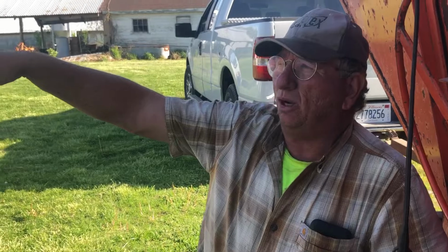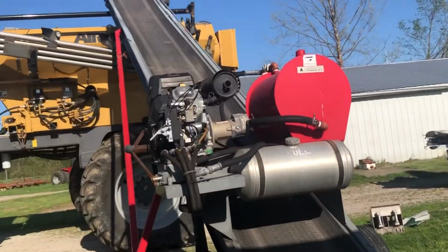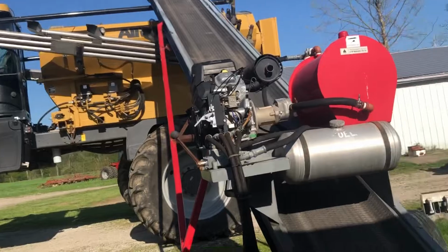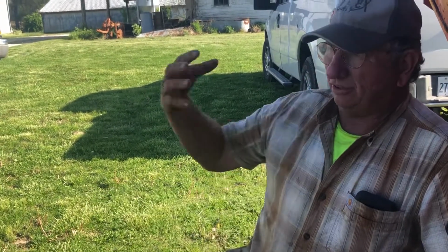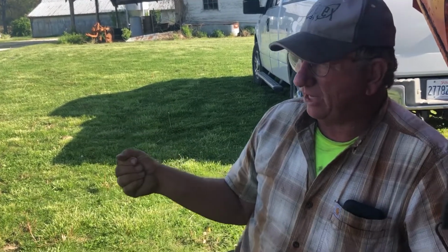So we're doing a 5.7 acre field. How did we come up with 5.7? Well, we went out with the Rogator, lowered the booms, and did the GPS, and we tracked that whole field. So we knew the acreage. Since we have our own machine, we can fool around like that. A regular company that owns this to do custom work, they don't have time for that. But since we're learning how to run it, this is another way we can gain experience and learn how to run it and how to figure it out.